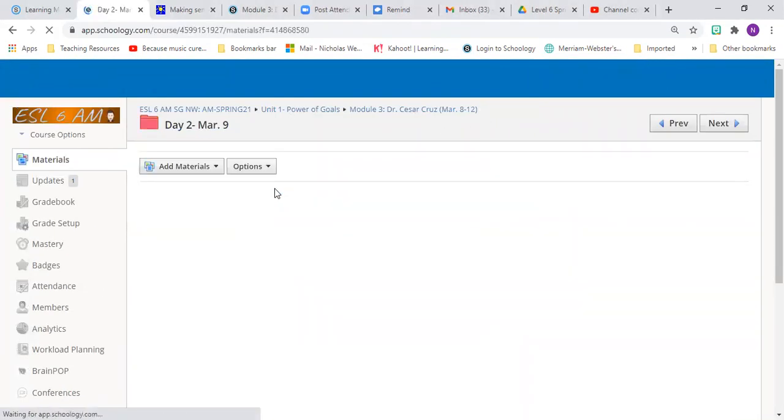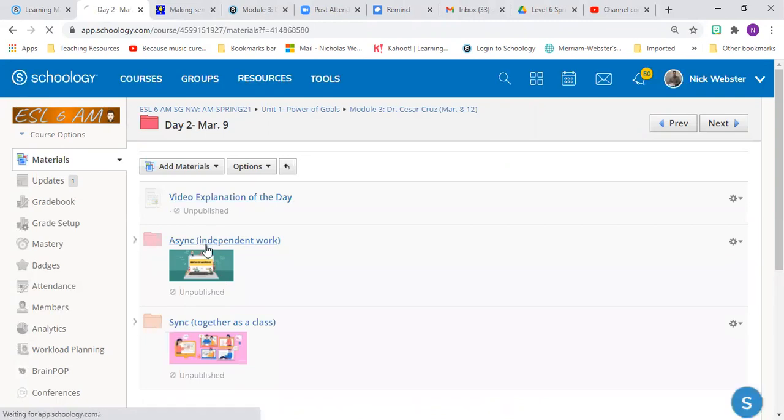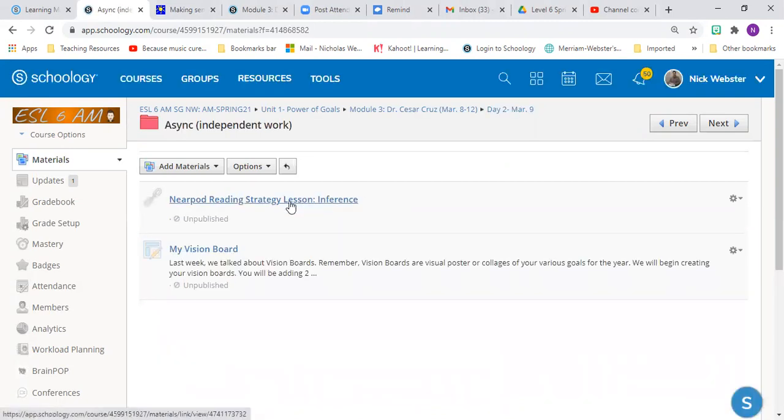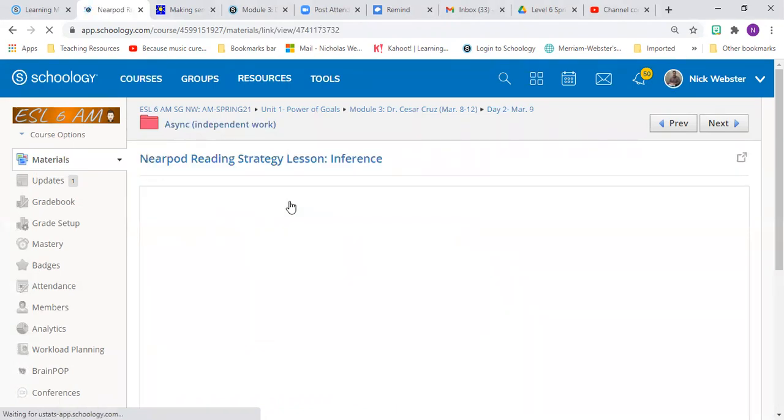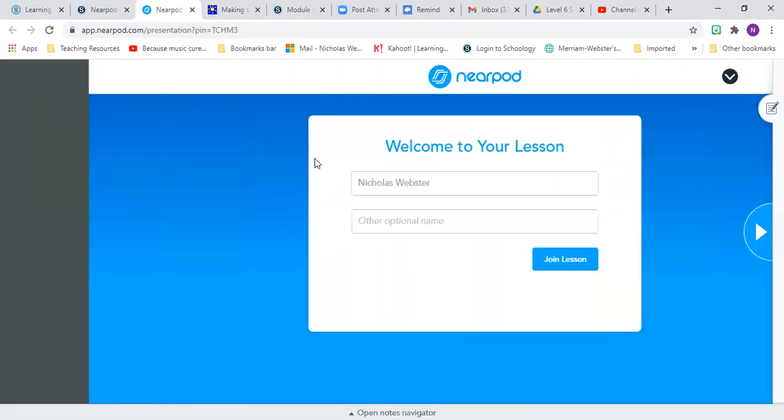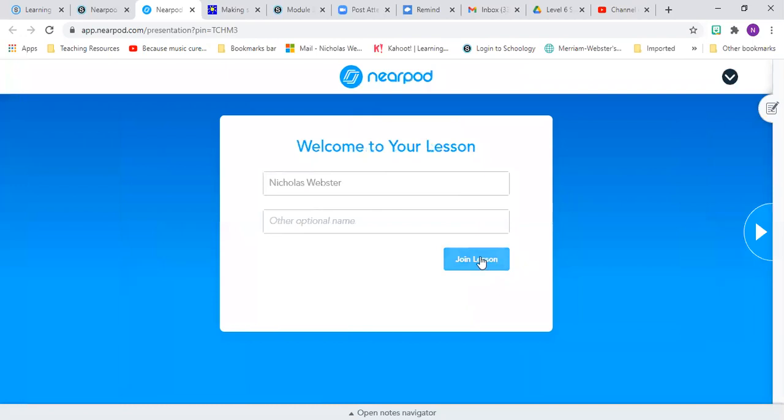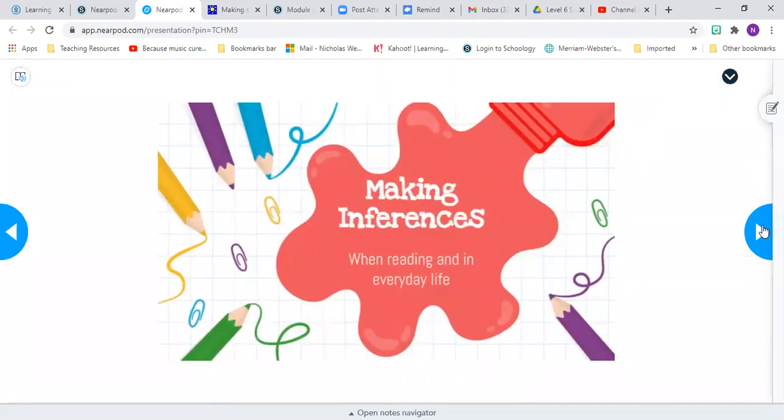Now let's look at the async for today. This is a Nearpod on inference. This is the same strategy that we used during the sync when we said, where are they? This is a very helpful piece of information about inferences.